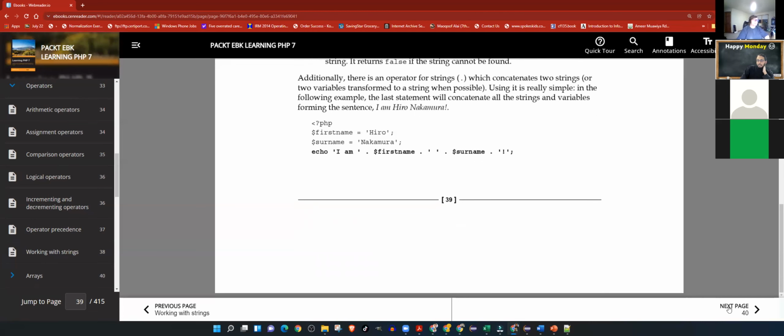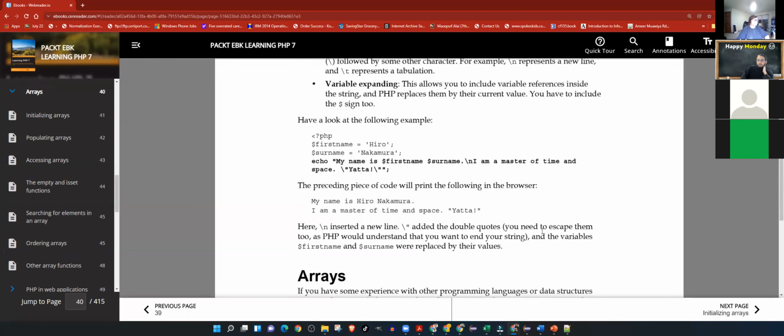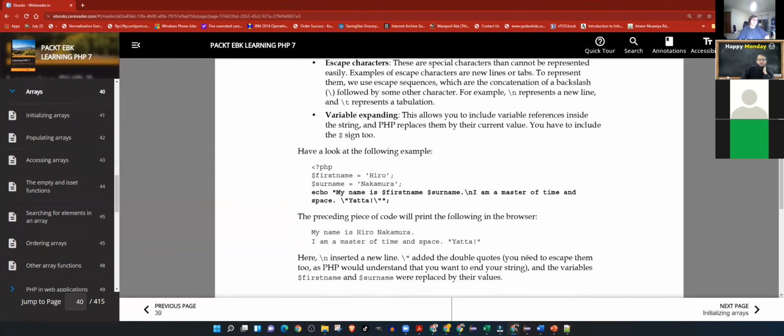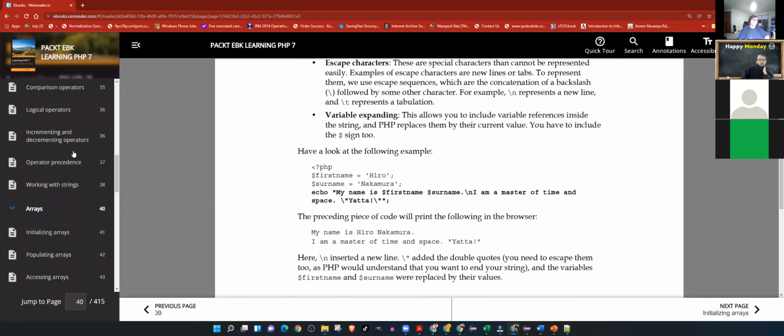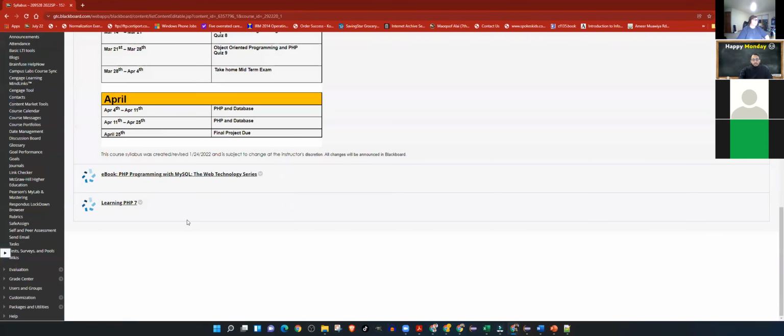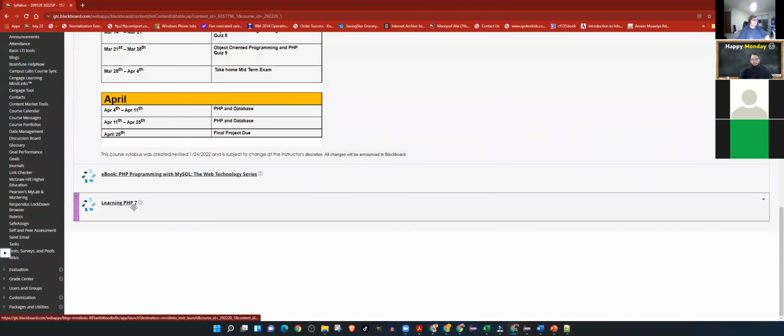Right, yeah, page number 40, actually, right before the arrays. So from 33 through 40. In the syllabus link, this would be the second book, Learning PHP 7.